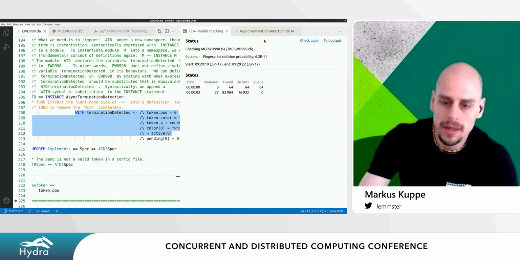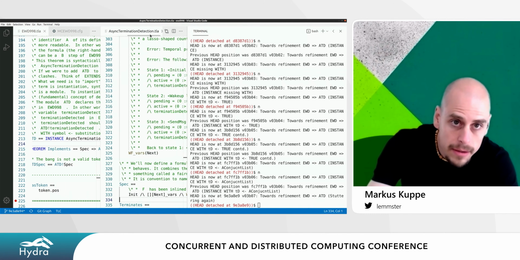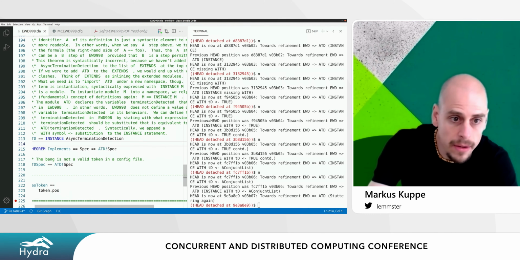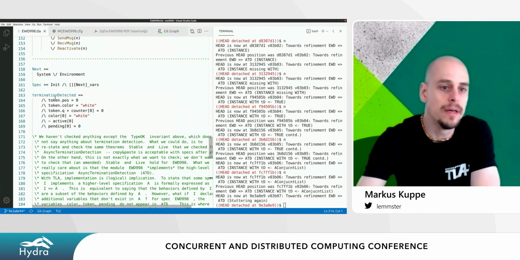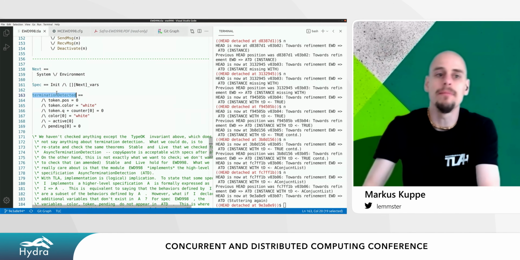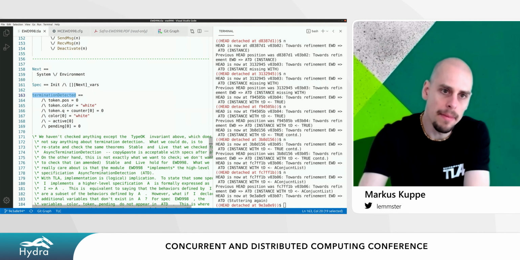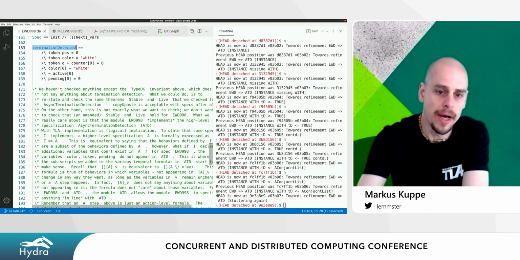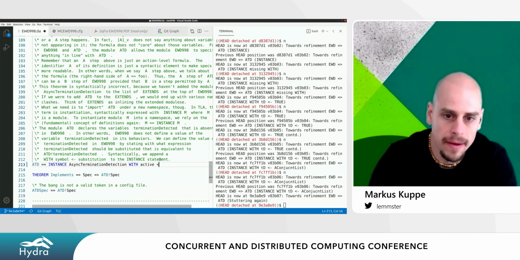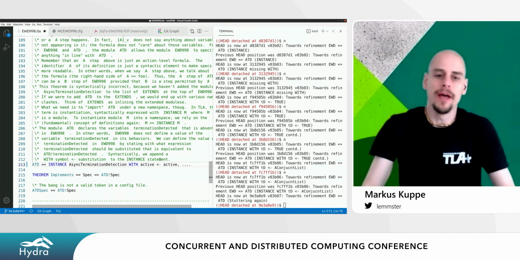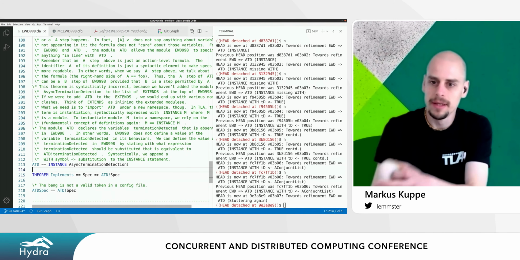Okay, let's see. I think there's one refactoring going on here. Once again, just syntactic sugar. I refactored this termination detected into a definition that happens to have the same name as the variable in the high-level spec. And with that, I don't have to write the with statement here anymore, this with active, and so on. You don't have to type that. But this is, once again, just a bit of syntactic sugar.